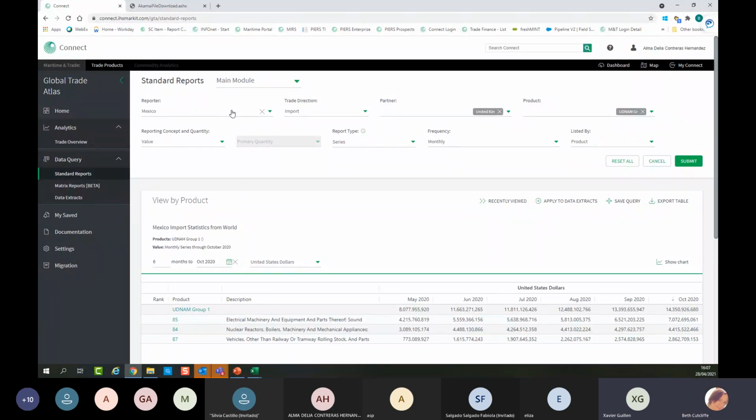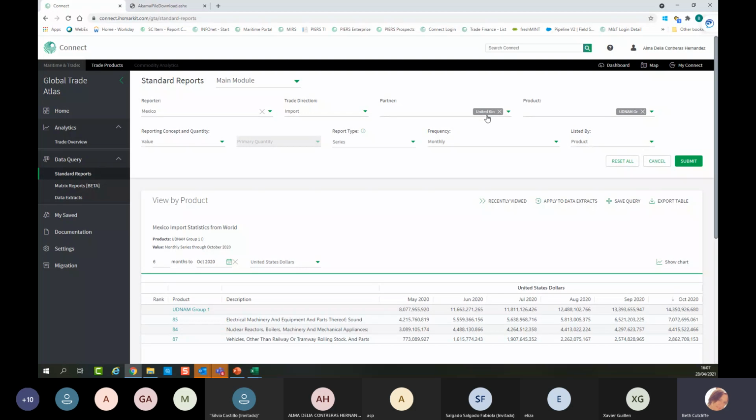Excellent. Yeah. But in terms of this here, if you wanted to look for the data from a country that you don't have as a reporter, like the United Kingdom, they could put United Kingdom in the partner field. If they wanted to look at an estimated value of the United Kingdom exports to Mexico, you would do it in reverse.